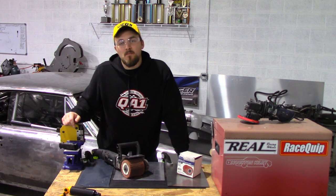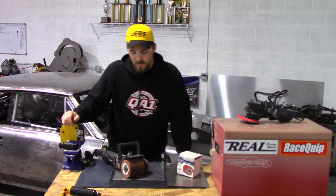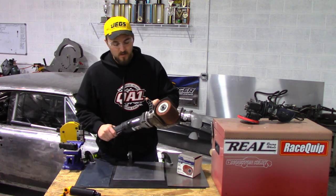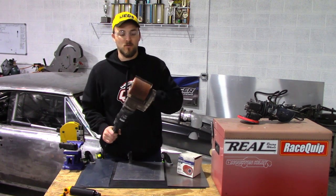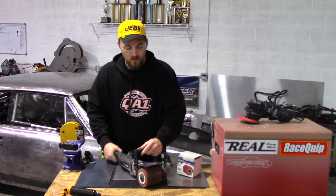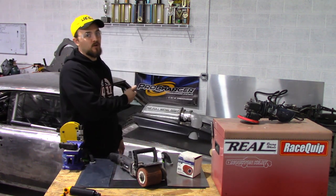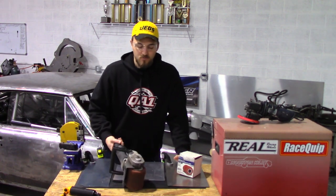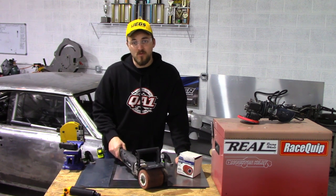What's going on guys? Welcome back to another Tech Tuesday. This week it's all about metal finish. I've been asked a lot of questions about this Eastwood Contour SCT tool and how does it work? I know you guys have been asked a lot how we keep the metal finish looking on the full metal goat back here. This thing actually works really dang good. You need this tool in your arsenal.